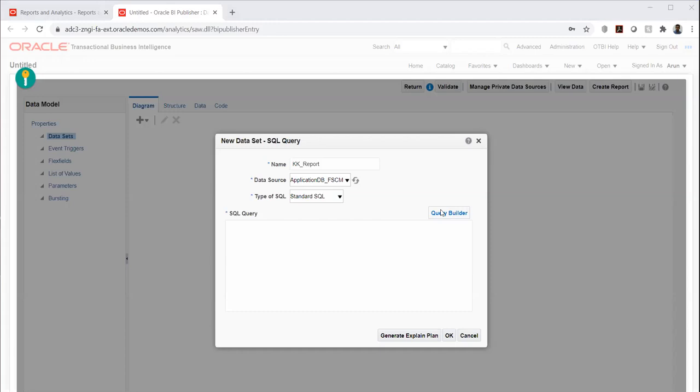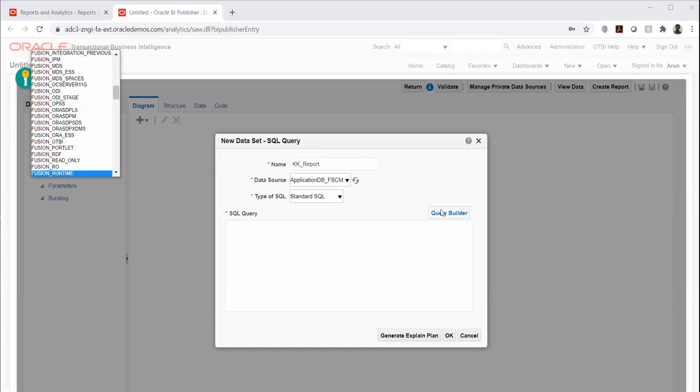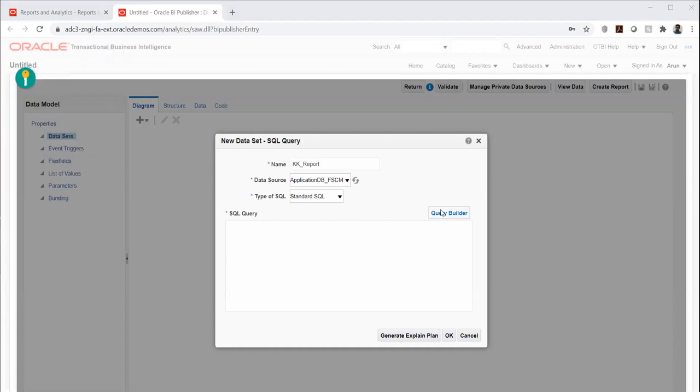So the first option that we will do is select our schema. How do we identify our schema?